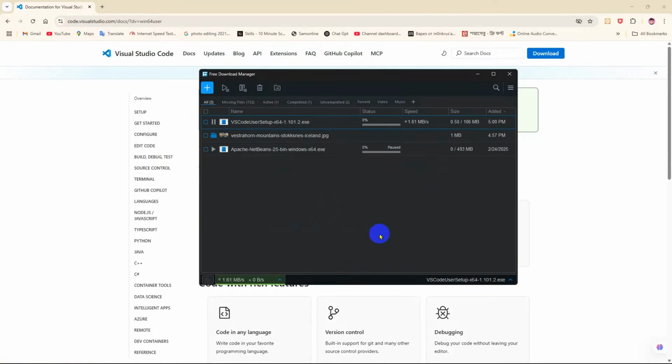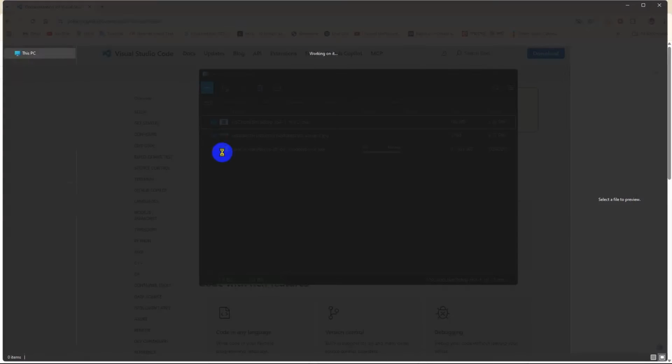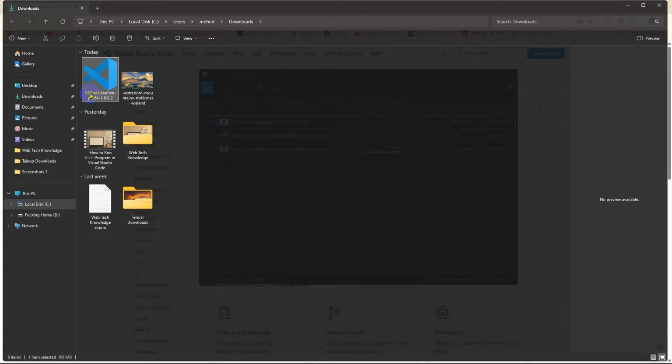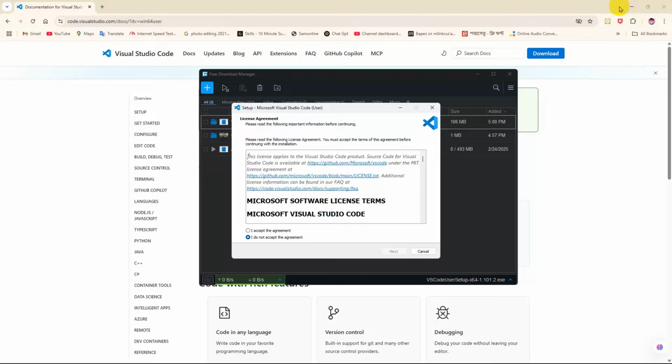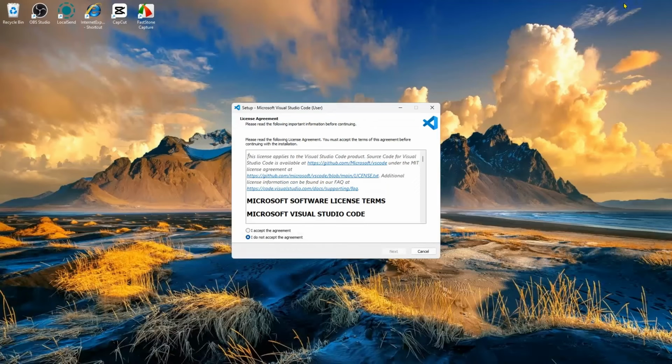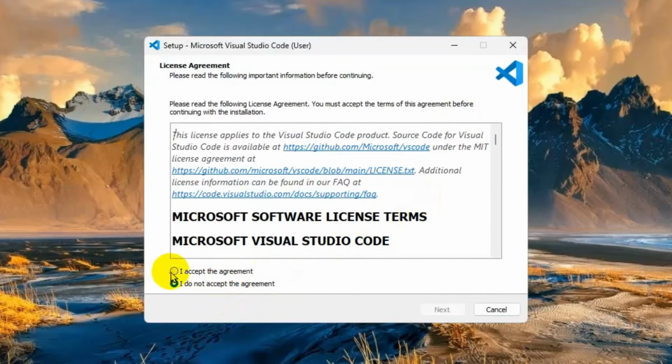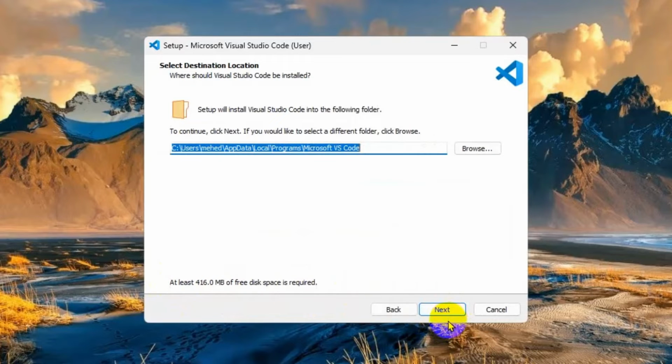Click on simply download, and as you can see, VS Code is downloaded, and now we're going to install it in our computer. So for that we need to click on the folder icon, and here we're going to find the Visual Studio Code. So we're going to click on it to install, and then minimize all the background apps, and then I accept the agreement, and then click next.